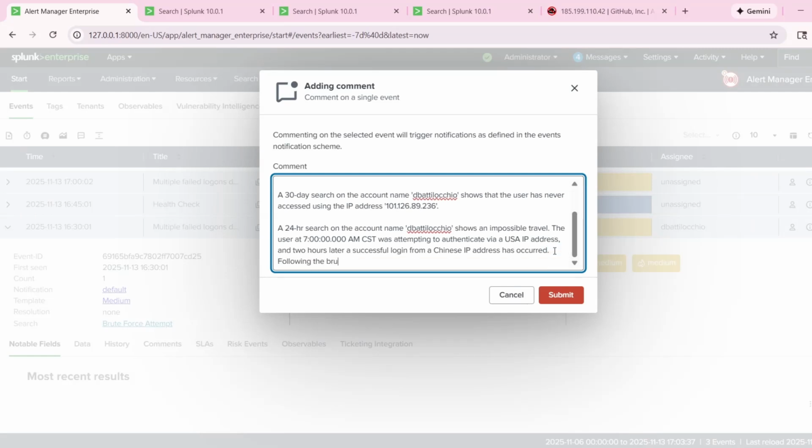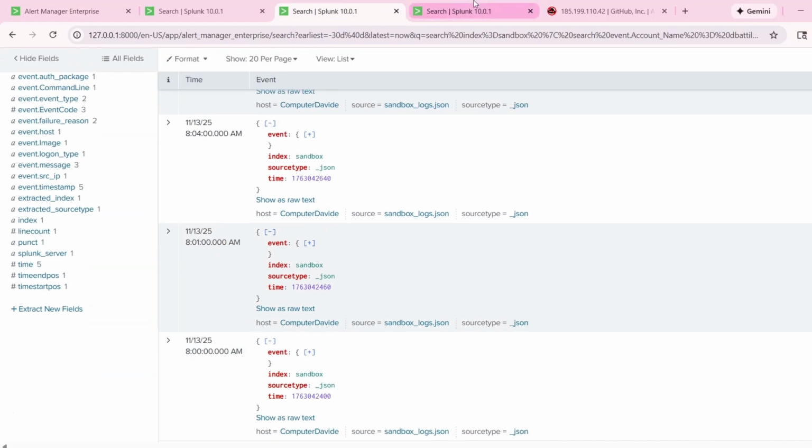Following the brute force attack, the user has executed the command. Where is the command now?